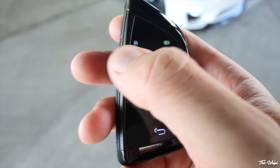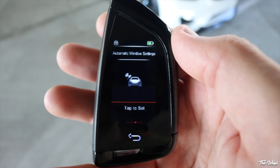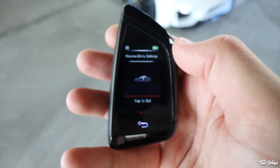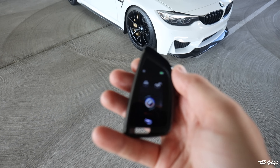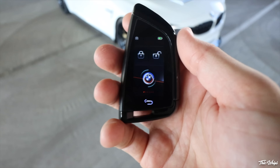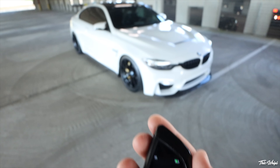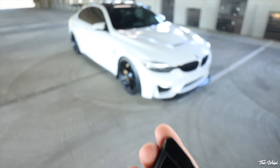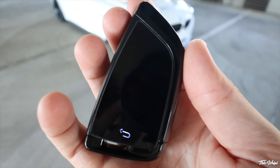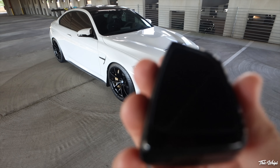Back to the actual screen speed — it's not the fastest, but that's not something that's going to bother me. Everyone is going to be different and have a different opinion, but you'll have to make that decision for yourself. The actual functions themselves are quick — I mean, it happens immediately, there's no delay there. All in all, I personally think the key is worth it because it adds a new level of functionality and it's just a really cool piece to have. It's going to be very rare that you see anyone with this key for their BMW — so it's sort of like a novelty item, but it does have some pretty cool functionality. In the future I'd really like to see remote start compatibility on this — if they sold the hardware unit you install on your car as well as the functionality on the key, that would be really neat. All in all, the key has a lot of functionality and I think it's really cool.